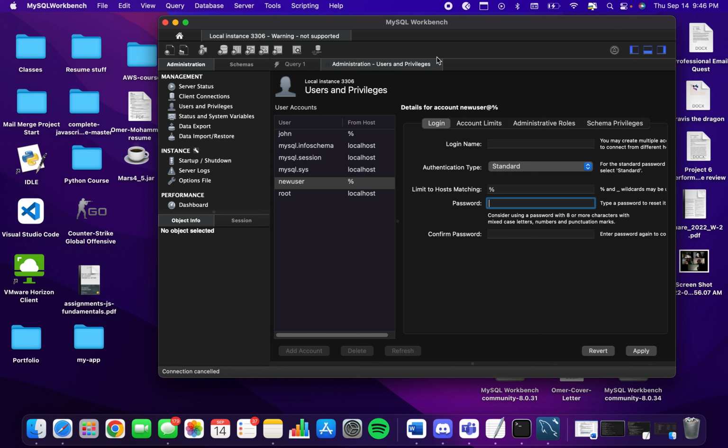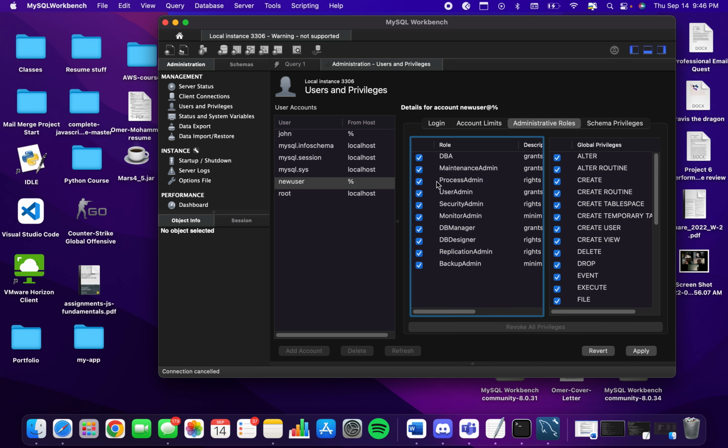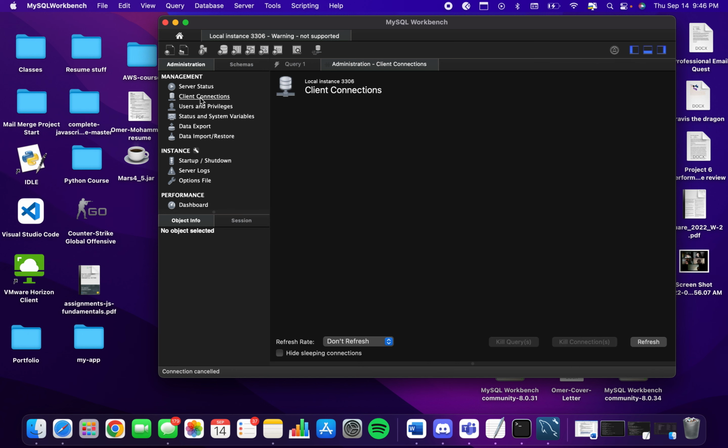And once you add John, you apply, and then you want to go to administrative roles and give every single role to John. After that, after you apply, you click save. I believe, just making sure.